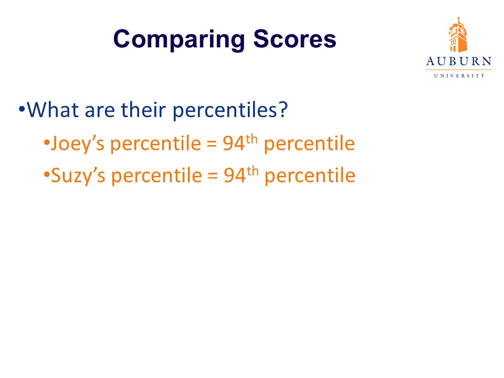Also, if you consider their z-scores and how they're categorized, remember they both had positive z-scores. Joey's was 1.59, Susie's was 1.54. Both of those scores fall within the above average range. You remember we talked about how we can categorize the normal distribution, and scores between 1 and 2 z are what we would call above average. And so even though there is a slight advantage to Joey's z-score, slightly higher than Susie's in this particular case, the percentiles are the same, and they're both categorized as above average.